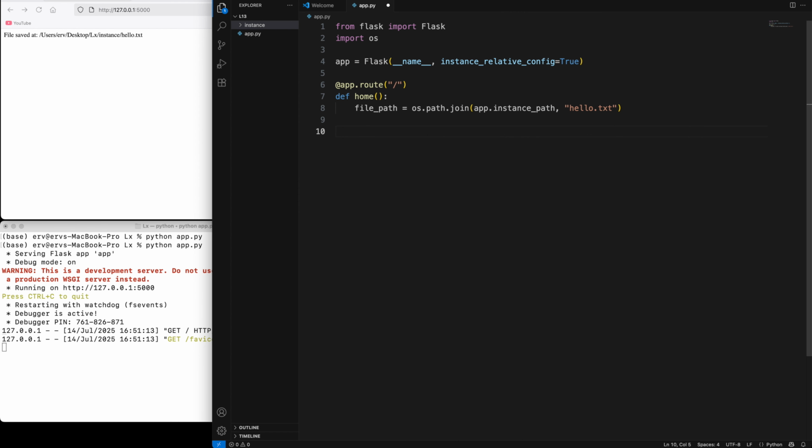Then we can write to this file by using the with context manager, we say with open(file_path, 'w') for write as f, f.write("This file is saved in the instance folder.")